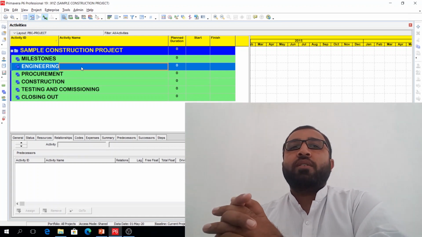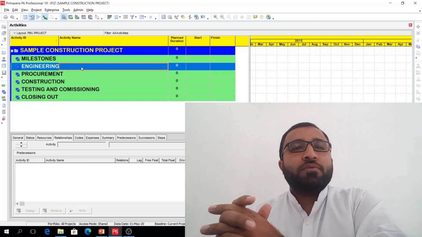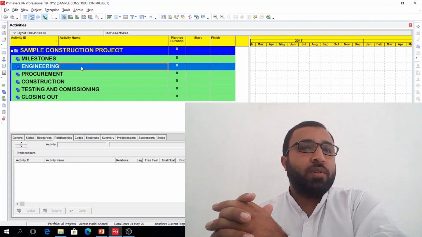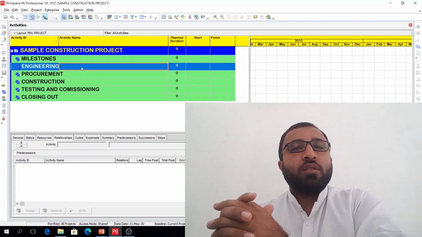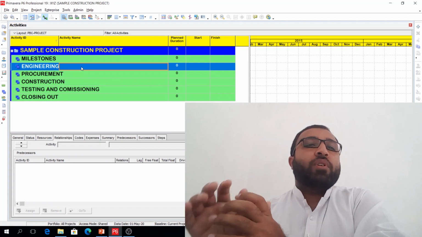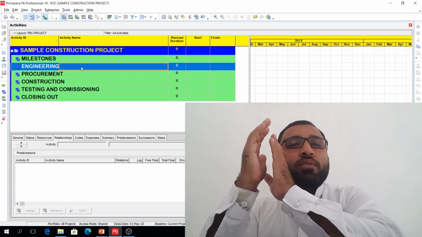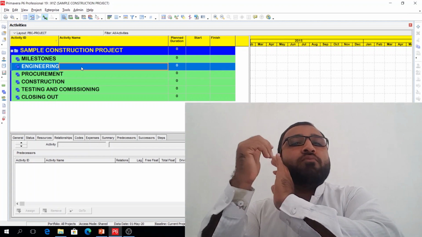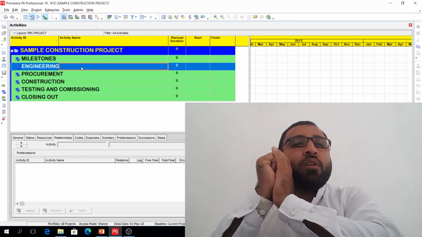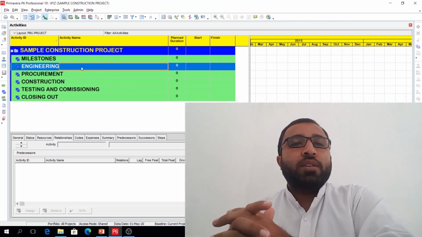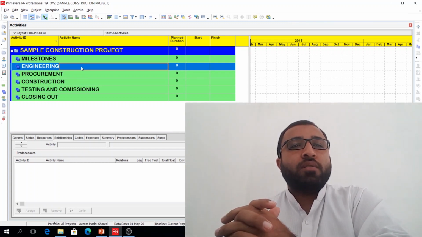Then for the procurement, I have already told you that procurement has three major WBS, which we will divide into sub WBS. The first one is the quotation and agreement, because first we have submitted our material to the client for approval. Once the client has given the approval for that material, then our procurement department will raise a quotation, and will liaise with the different suppliers, and when they reach an agreement with them, they will issue a purchase order.